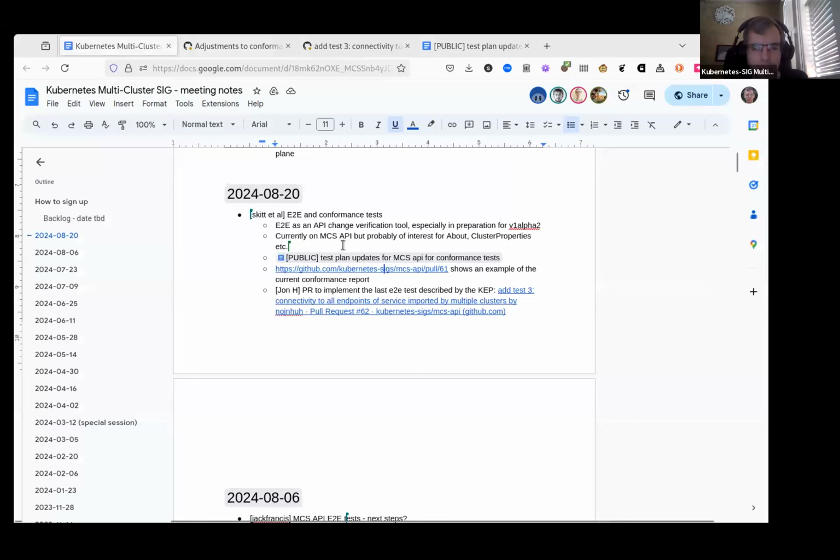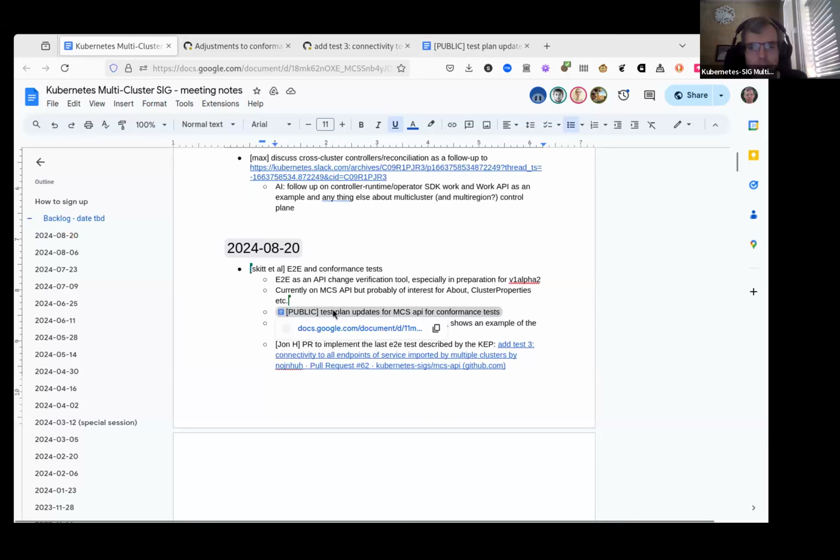What else did we have? Yeah, so currently we're working on this on the MCS API, but it would probably be of interest as well for other APIs that the SIG handles, like the About API, cluster properties.